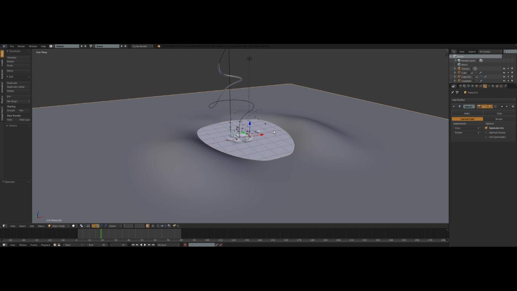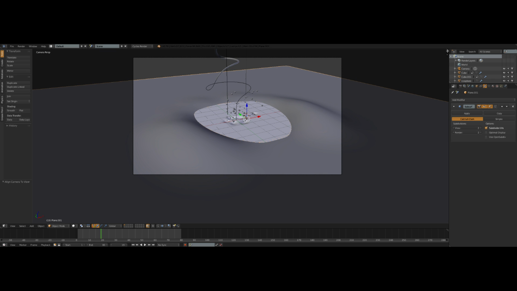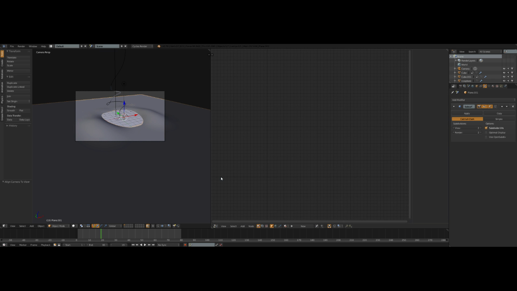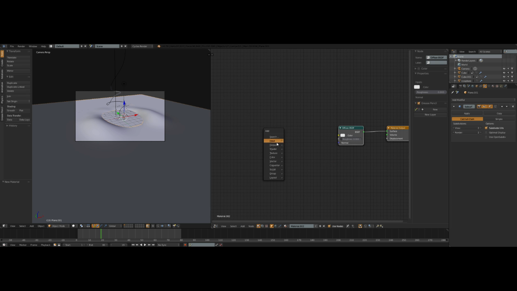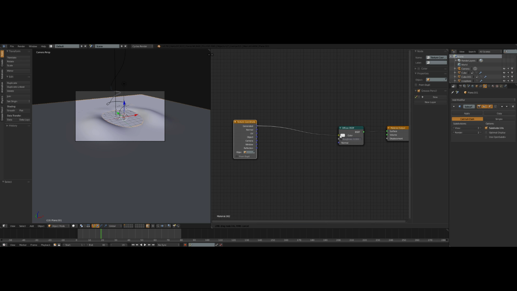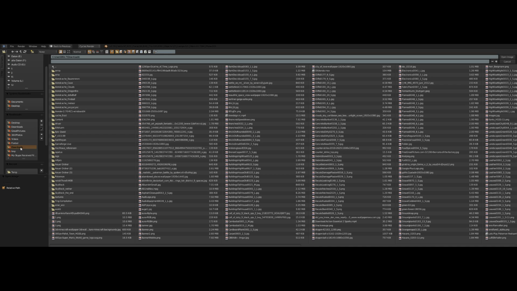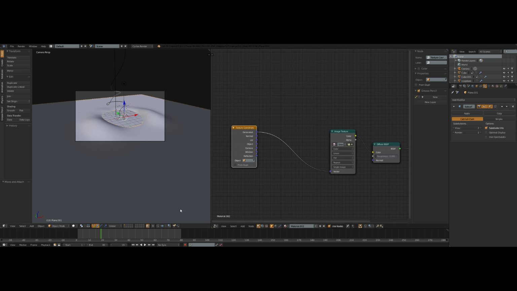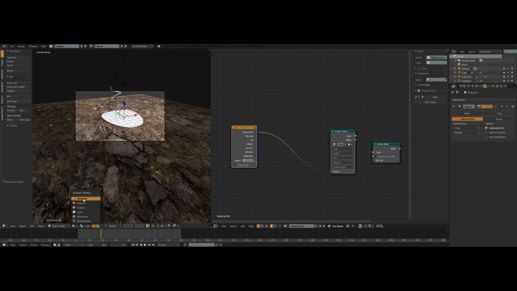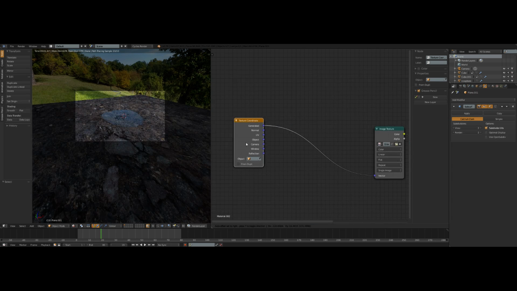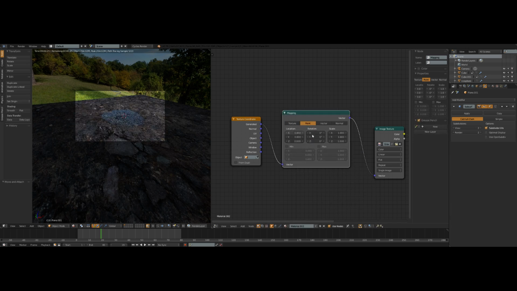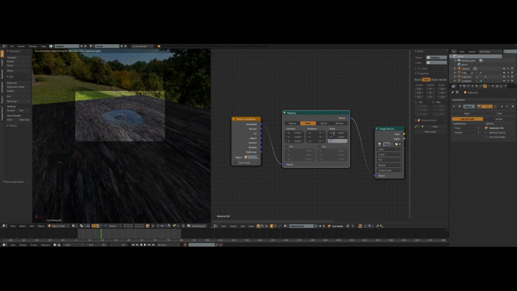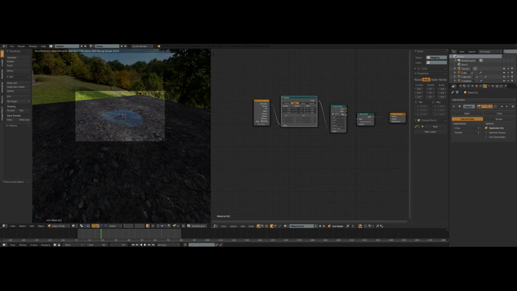So, I should check in the video again. Maybe I don't know what happened. So now do it again. Add a new material to the ground. Generated. Image texture to the downloads, and there's our ground texture, pretty fine. Mapping, yeah. All right, fine.